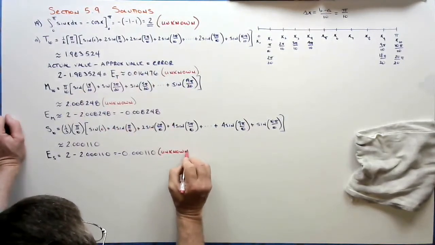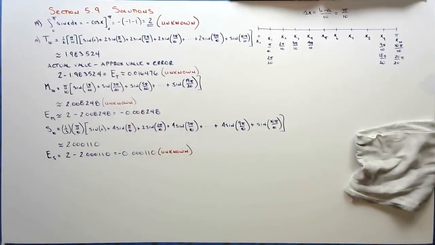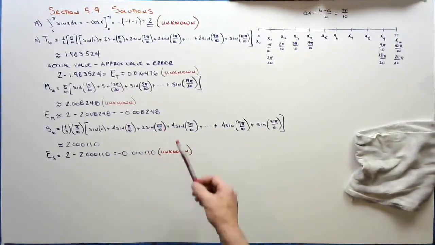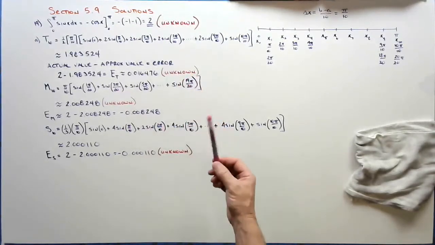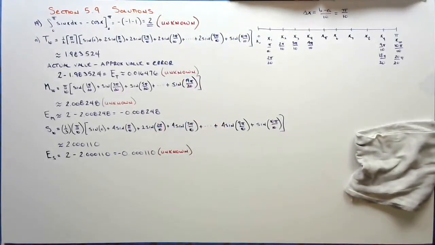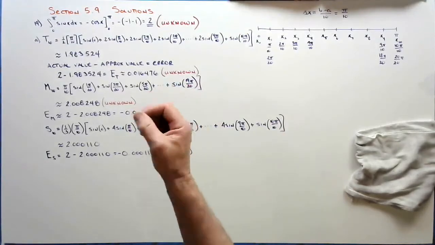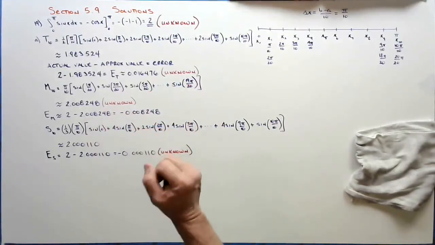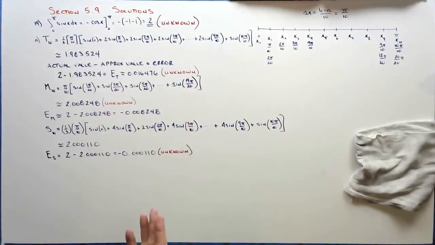The purpose of this problem, besides allowing us to have all this glorious fun with this arithmetic, is to show us that the process works. They want to show us that we actually get values that are close to the actual value. We have to know what the actual value is before we can illustrate for you that, hey, look, it actually is giving you a value very close to that. Our errors are very small here, and we only have 10 subintervals.